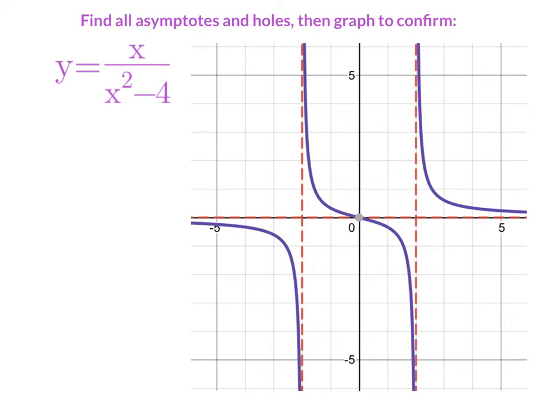So here we've got our function with our asymptotes. I've got 3 pieces here because I've got 2 vertical asymptotes. I like to think of vertical asymptotes as kind of the electric fences of the graphing world, because the function will not cross over a vertical asymptote. But horizontal asymptotes, your function can cross over them. Usually your horizontal asymptote only affects one piece of that rational function. So our horizontal asymptote at 0 directs this piece and this piece, but it cuts right through the middle one, which is pretty common for horizontal asymptotes. So vertical asymptotes, your function will never cross through them or touch them. But horizontals, that can happen.